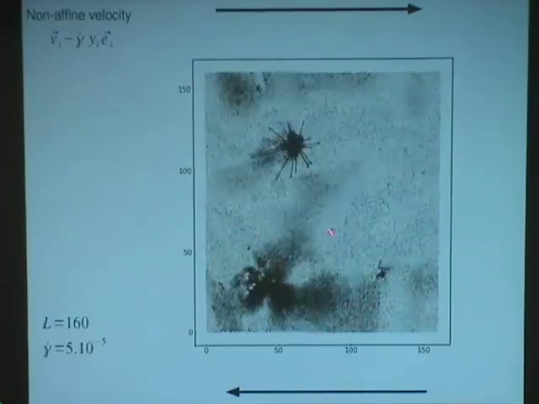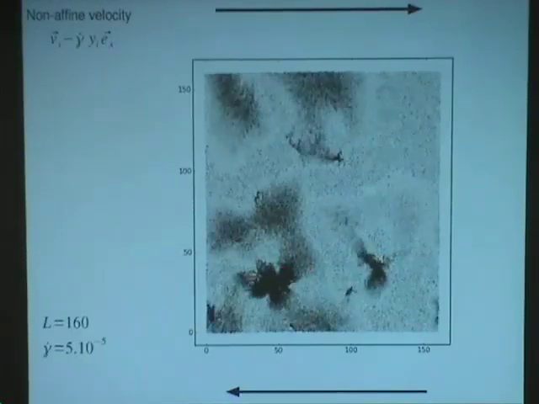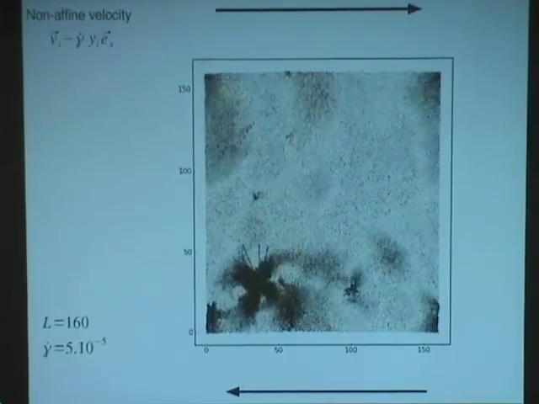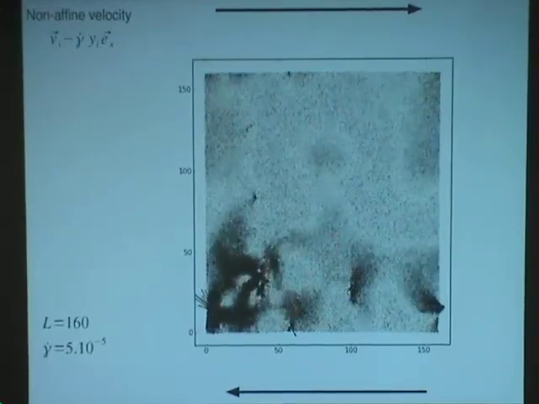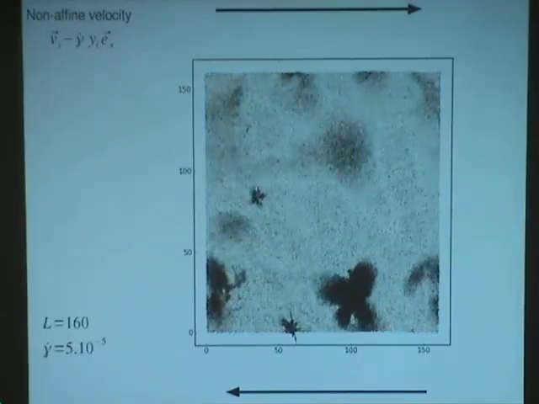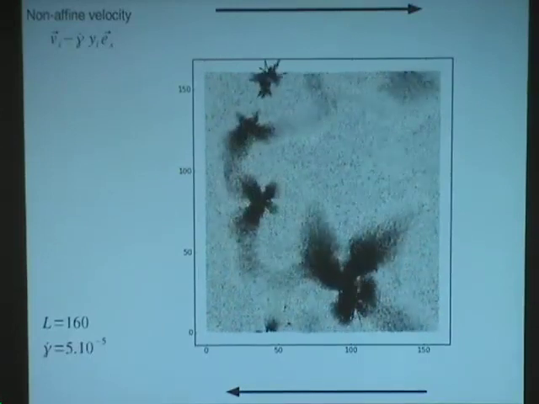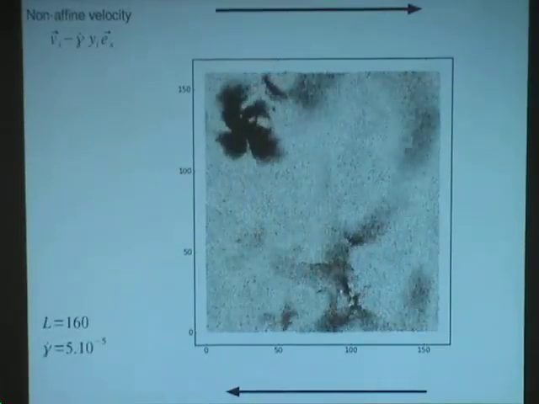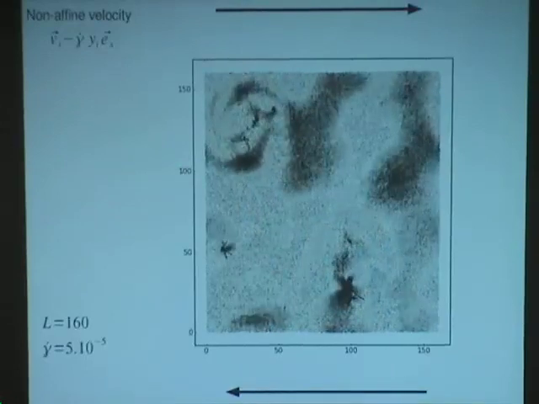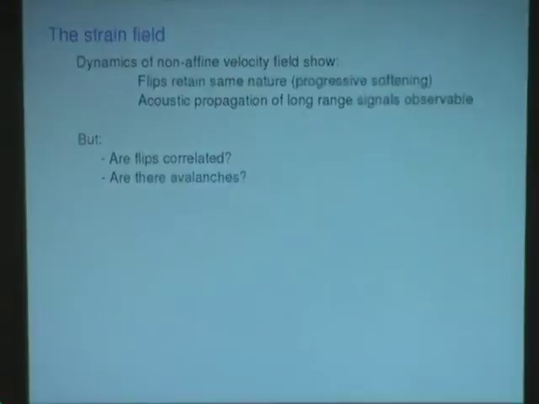So these are only arrows. And when you see this kind of shaded area, it's simply because you have an elastic wave which is propagating through the medium. We can actually look at the speed of the propagation, and it is the shear wave speed. So we have flips which emit acoustic signals which are transported throughout the medium at the shear wave speed. Okay, so all the ingredients that we learned in AQS simulation will lead to avalanches are still there. And the question now is whether we continue to have avalanche behavior even at finite strain rate.